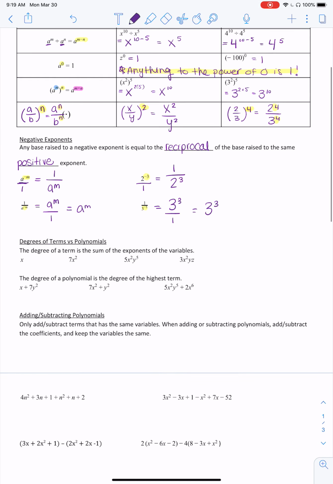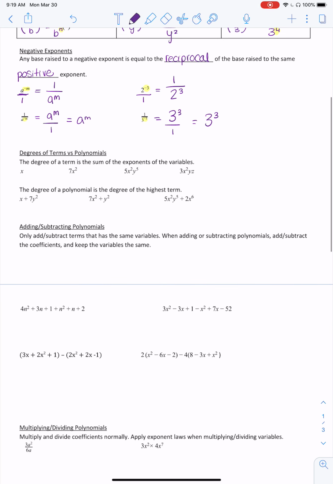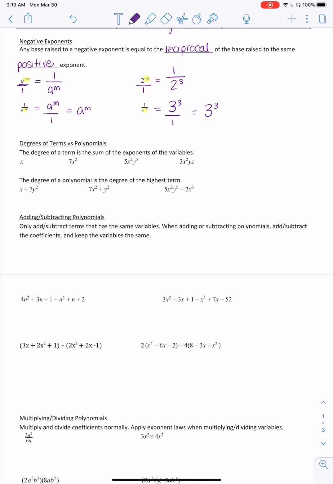The second one we're going to look at are the degrees of polynomials. So the degree is basically the sum of the variables. So this is the degree of a term, and it's the sum of all of my exponents. So for this one here, we have a secret little 1 here, so we have the degree of 1. I look at all of my variables, I add up all of the exponents, and here I have 1. For the second one, I only have a 2 here, so my degree is 2.